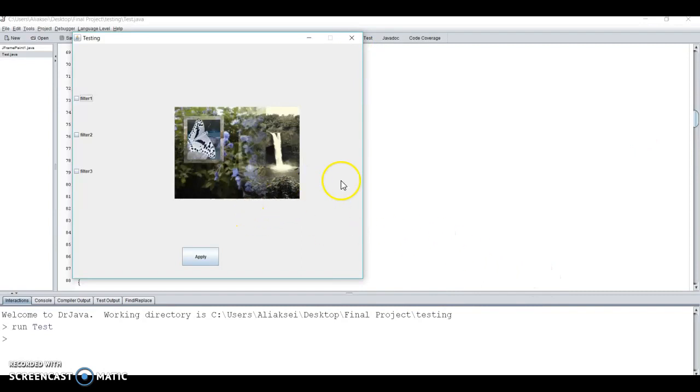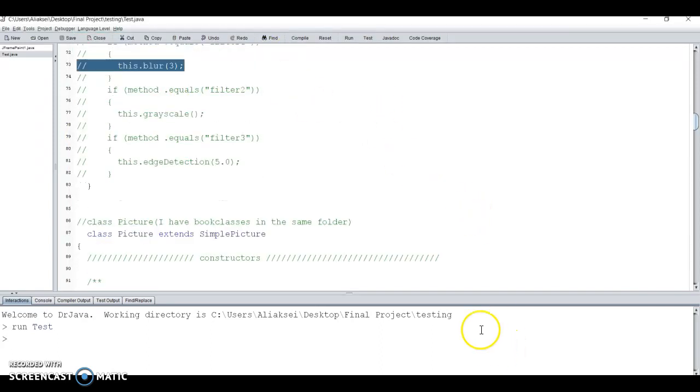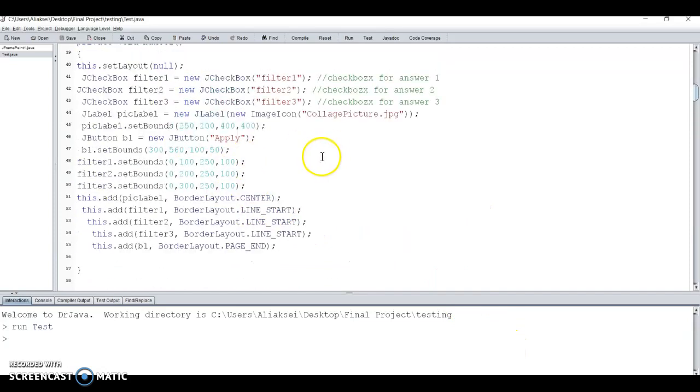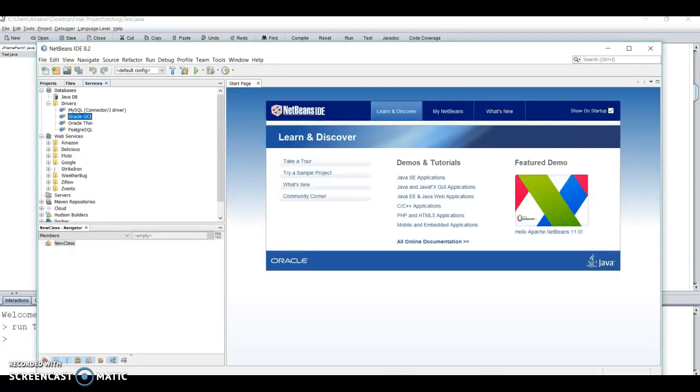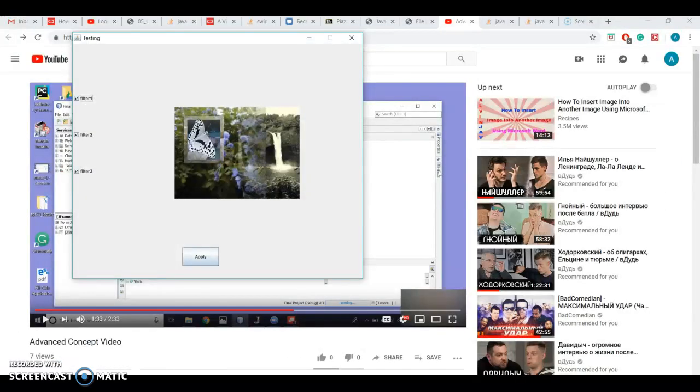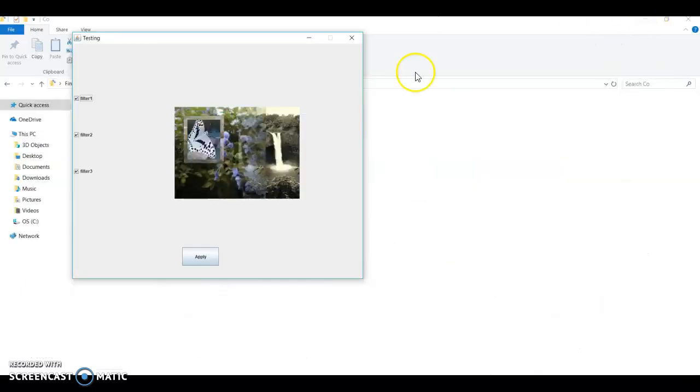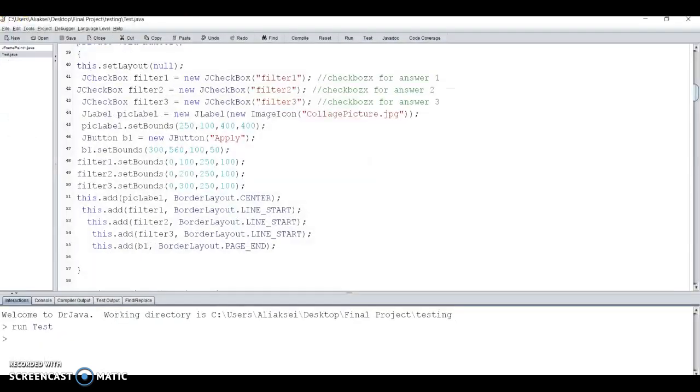So we have this beautiful picture again, and we have checkboxes and the button and the label in the center. I implemented the same features as in the beginning, but I used more of the layout features for this.